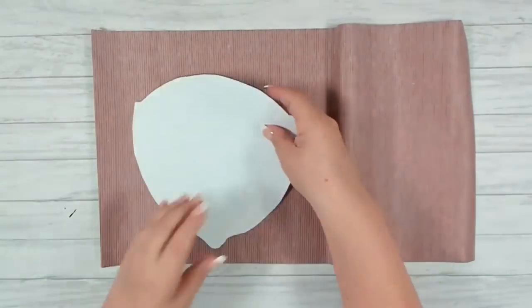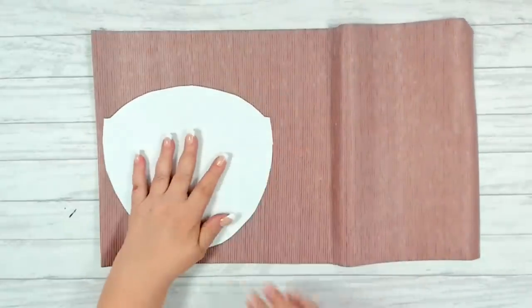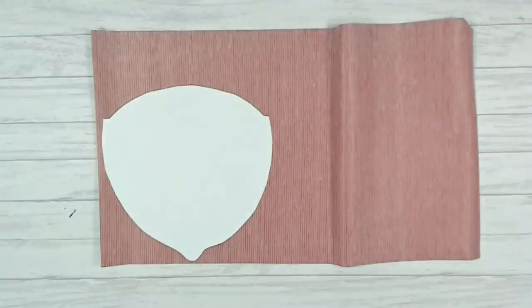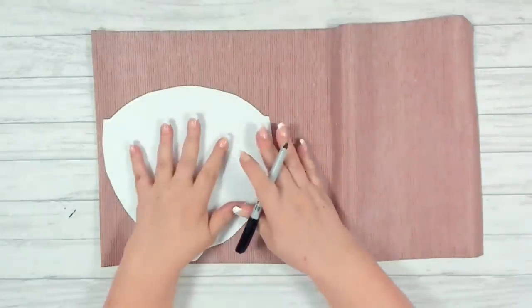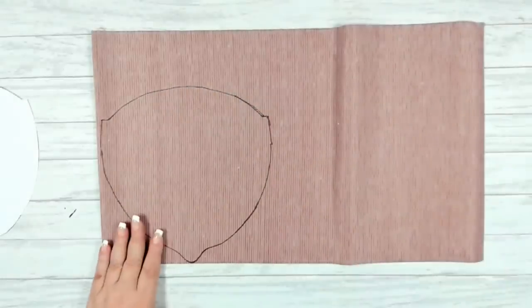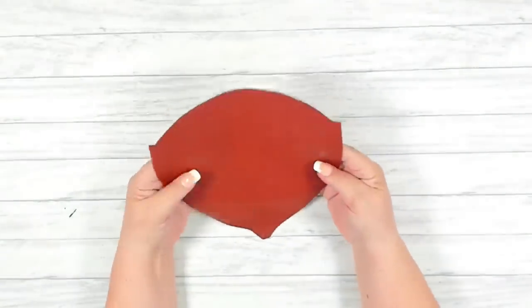Now here on the back, I'm going to place my little pattern down. I'm going to use a black Sharpie to outline it so I know where to cut. Get your pattern traced out on your faux leather, cut it out, and get it ready to attach to your acorn. I got my piece cut out. You can set this aside.